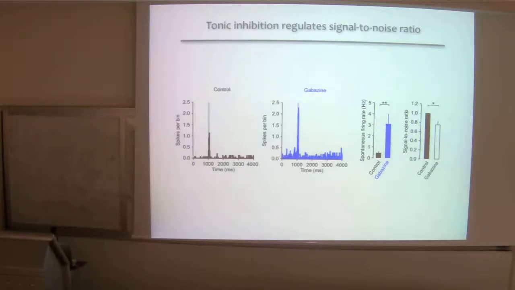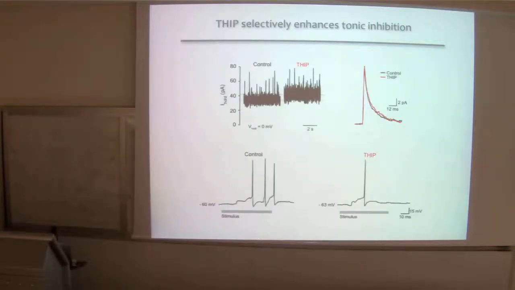And when we do that, we can pretty closely identify what the effect of blocking tonic inhibition does on the signal to noise ratio, and it appears to reduce that. So it reduces the ability of the granule cell to discriminate salient sensory features. Is that clear? So that's blocking tonic inhibition, and that's going to one extreme side, so you're just removing inhibition, or tonic inhibition.